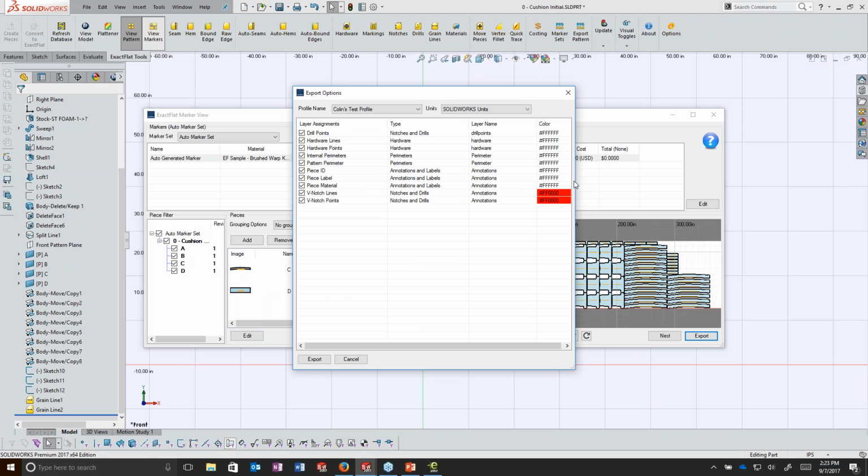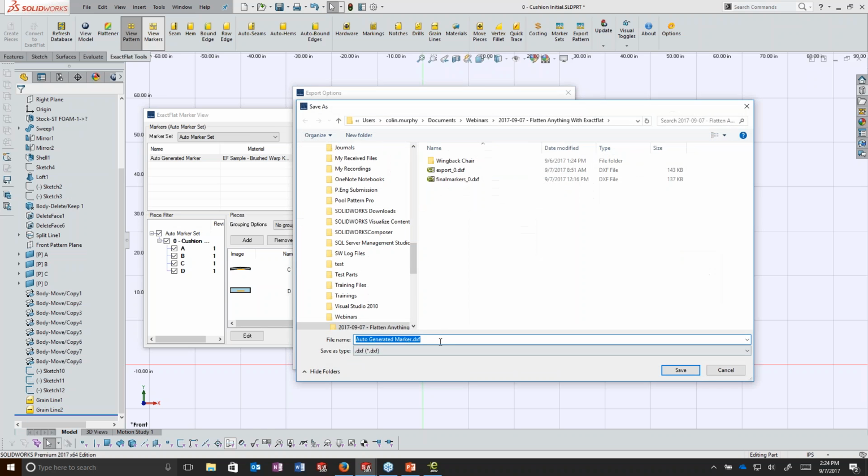So if I export this, we have a bunch of options of layer names and what we want to assign to each layer and the color that we want to be assigned to each layer. So in this case, I've set up just a custom profile for me, but this profile is going to be different depending on the cutter you're using. The layer name that you want to use, a lot of them are cut me or pen me. So depending on the cutter you use, you'll be setting up a different profile. Okay, there are some in here like an Eastman or etc. But for now, we'll just use this one that I've set up.